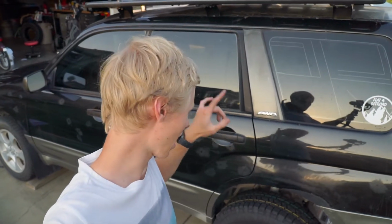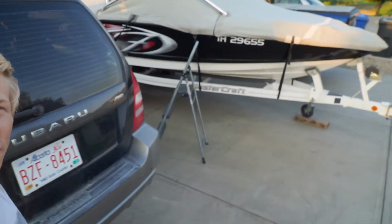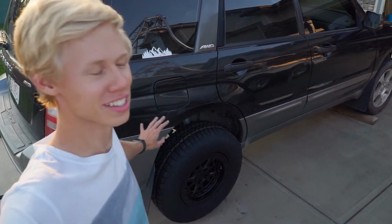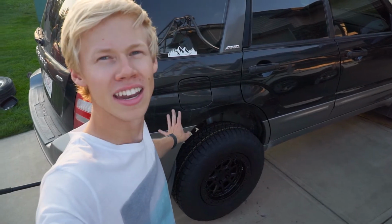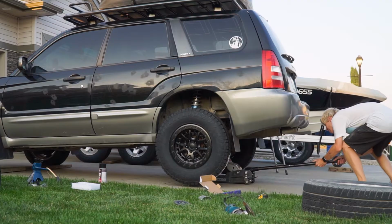So what I did is I got this tire on, and I also went to the other side and did this side too. It's kind of hard for you guys to see. But with that being said, now that we have both sides on the back, we can drop it down and see what it looks like with both tires on.